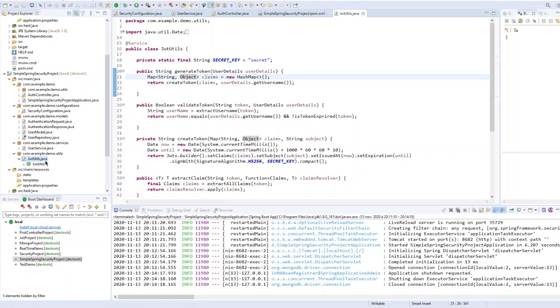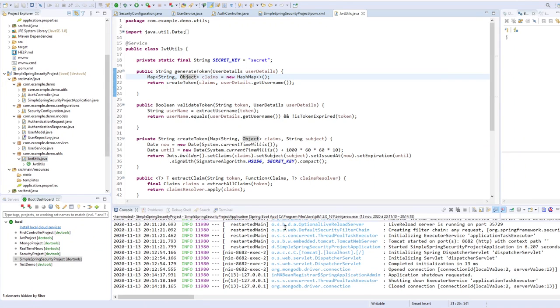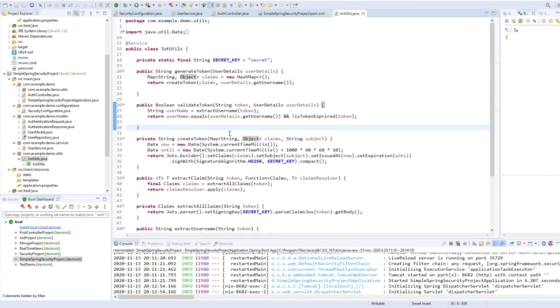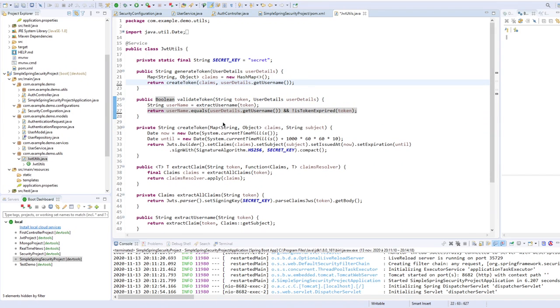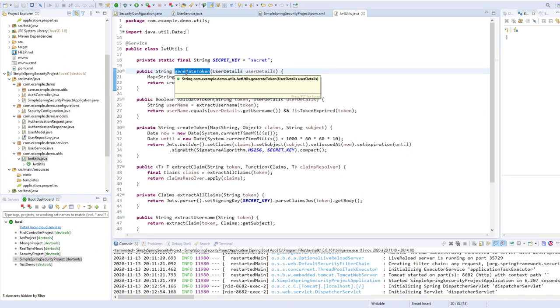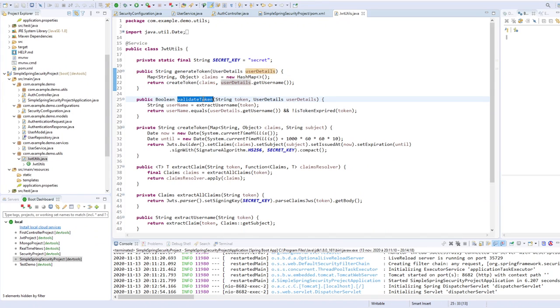And here I have my JWT utils. Every function handling JWT tokens will be in this class. For example, I will need to generate the JWT token. For this, I will need the user details. And I will need to validate the token.